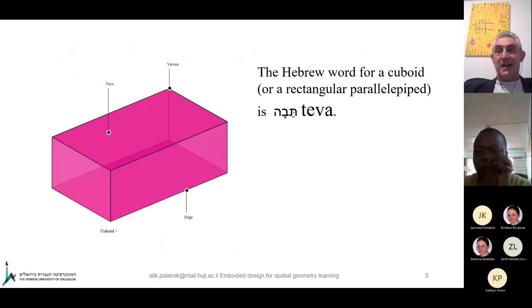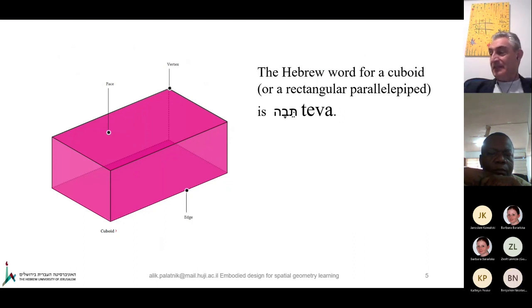And also, it's not an unusual word. It's not like I'm talking about icosahedron or something like this. It's part of the Hebrew language. For instance, it's part of expressions like box for letters, a post mail box, or, if we are talking about a treasure chest, it also contains the word box. So it was very strange, but it was in the context of spatial geometry.